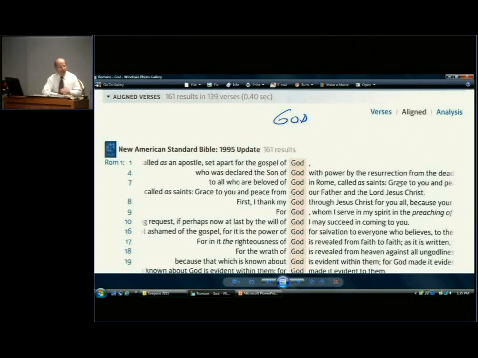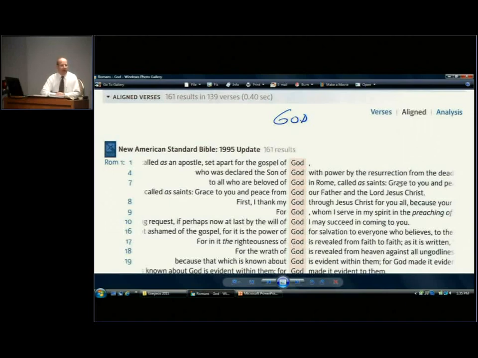And then my recommendation would be that you take your Bible and you determine what color you want God to be. And then you start, and this is going to take you some time, coloring in every occurrence of the word God. Now, with a 16-chapter book and a word that occurs 161 times, obviously you're going to have it a lot. But when you do that, you're going to start seeing some patterns within the text, like a high concentration of the occurrence of the word God. And then you might go 5, 6, 7 verses where the word God doesn't occur at all. Well, you would never have noticed that if you didn't mark up your Bible, if you didn't color code your Bible.